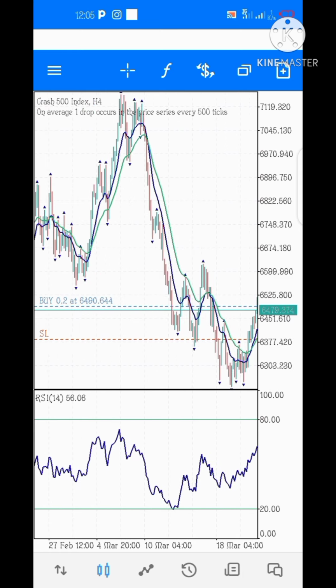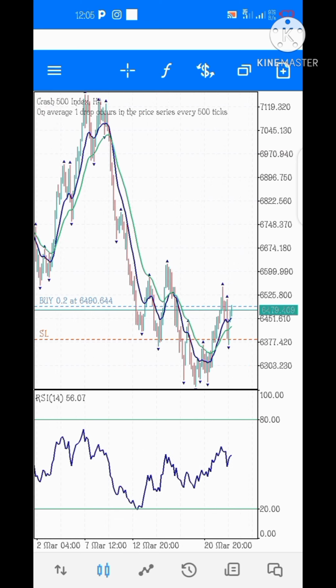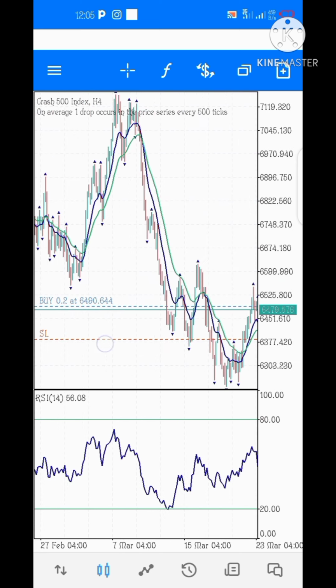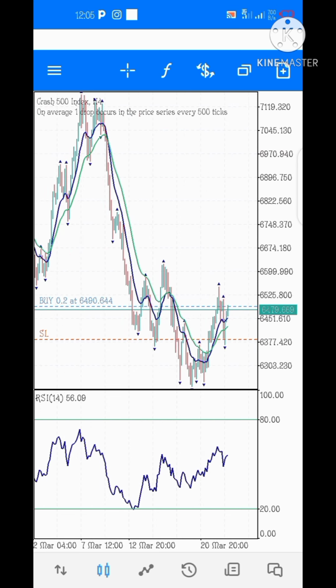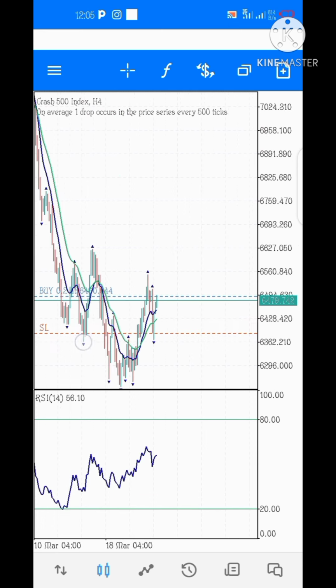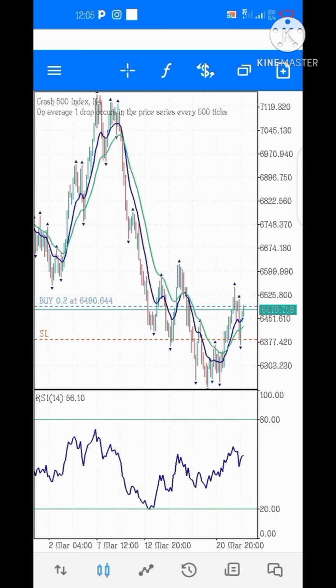Then another indicator is the moving average. These two moving average indicators, I use for support and resistance, some support and resistance that I cannot use a trend line to join. Then I will use these indicators to determine the next point of resistance and support. When the market is in a downtrend, these indicators serve as resistance, and when it is in an uptrend, they serve as support. So this is what I use the moving average for.